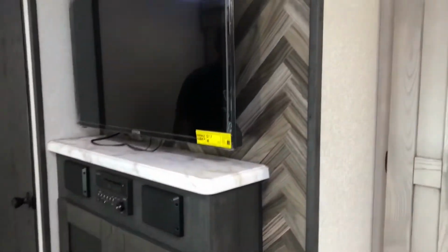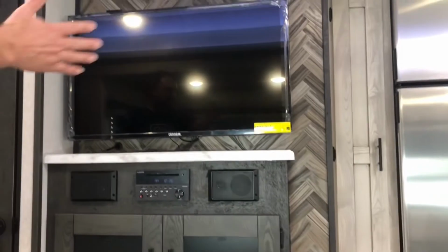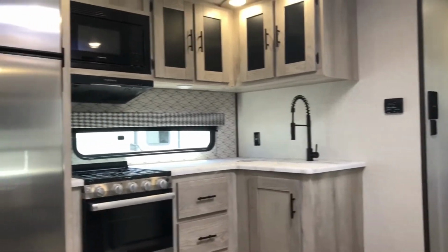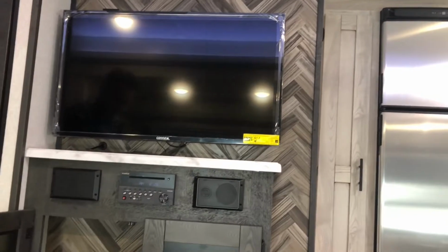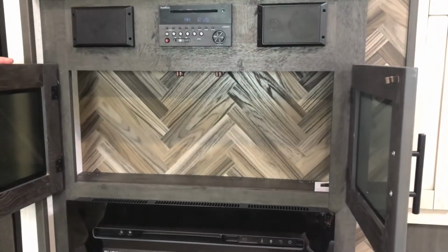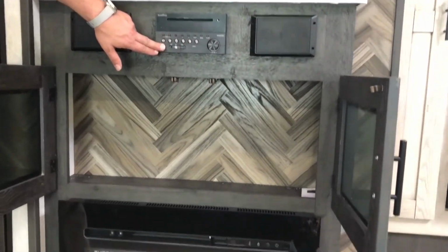Let's come on around to the entertainment center. Go ahead and have a seat and show them the view here. This is pretty comfortable. Scan around and look. Yes. So if you're seated here on the sofa, this is what your view will be like. You've got a nice size Connect TV here with your speakers, DVD player. You got storage there underneath. Mm-hmm. This is also going to control your outside speakers.